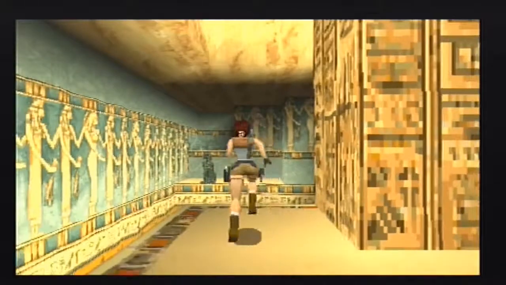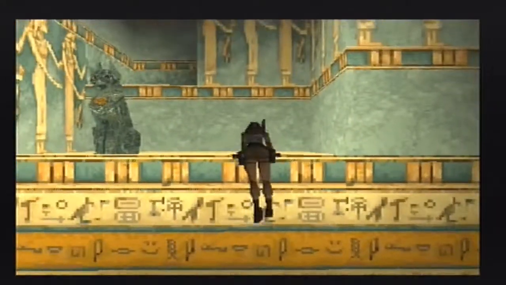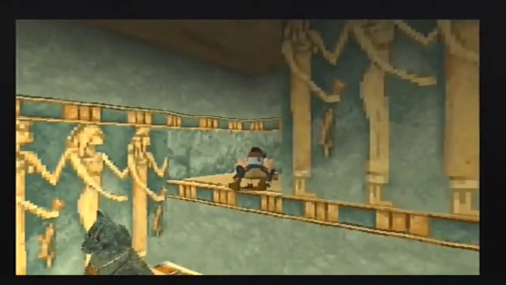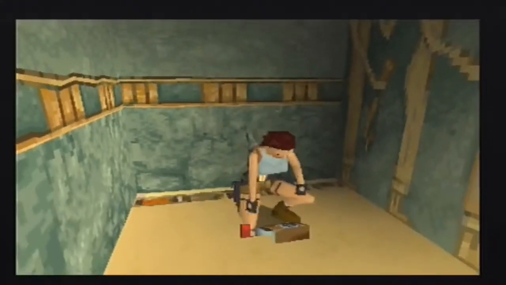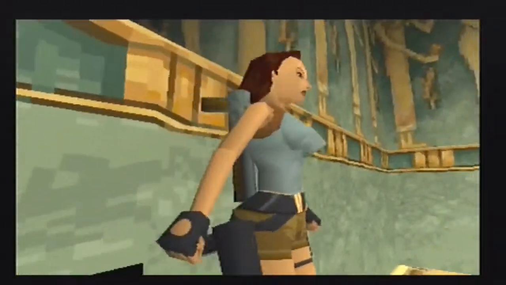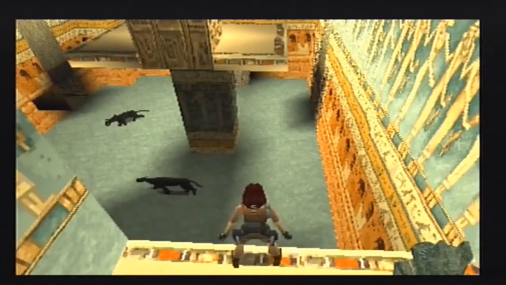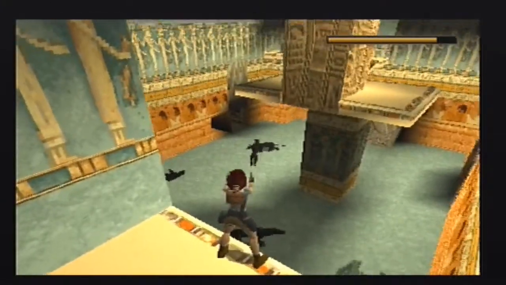Okay, so you want to do a nice big run up. Make sure you grab. And then behind the cat statue should be secret number 2. Secret number 3 even. So once we touch the centre platform, we open that door and 2 more panthers came out, so let's take care of them.